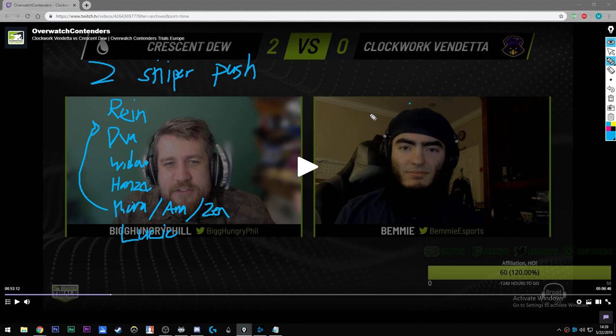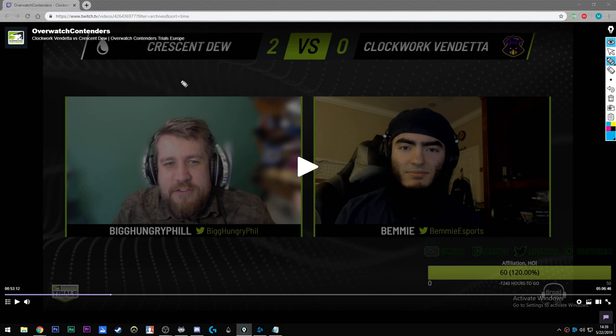But this is a little bit riskier because of Mei. Mei can wall them off. But yeah, so far I'm liking the Crescent Dew composition. Maybe the only variations I will do are a composition that will run Ana and a composition that will run Sombra, because I really want to take advantage of the fact that they are really prone to Ana nades, and that they have a tendency to just clump up together, especially when they're moving and taking position.